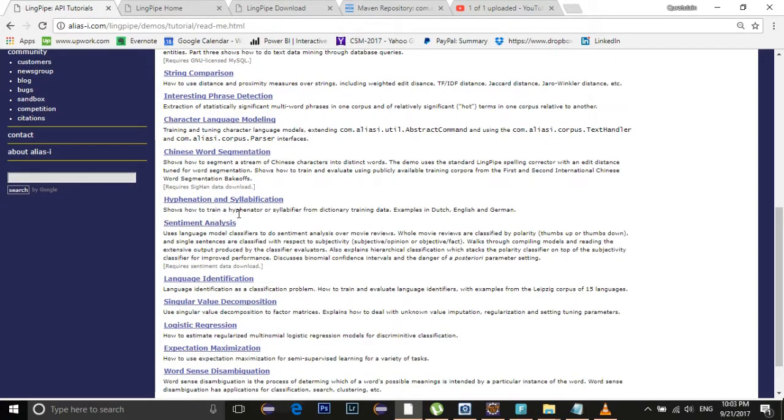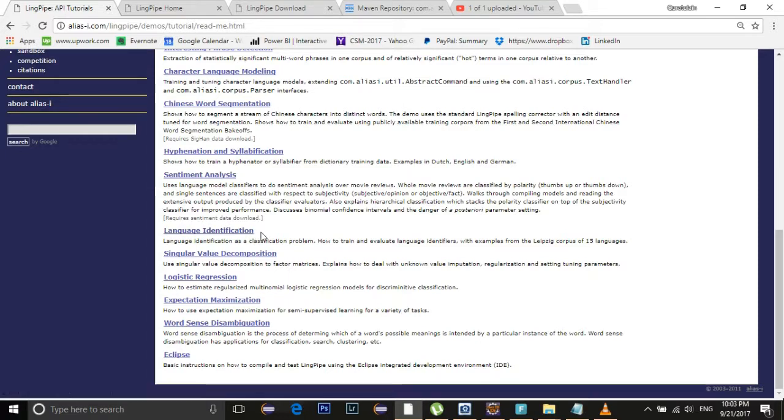There's also one important one, sentiment analysis. You feed in a sentence and it tells you what emotion the sentence talks about. It is usually used when you're assessing the feedback of people. And then there's language identification, where you can feed in some text and it tells you what language it's written in. And then there's some stuff like logistic regression, which is used in machine learning, and word sense disambiguation, that tells you the difference between what a word actually is and what it can mean, based on a person's intention, obviously.